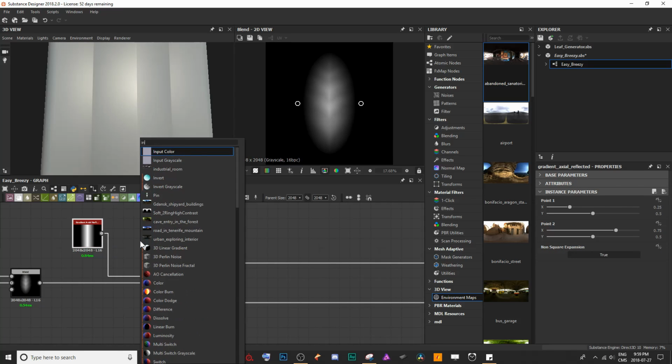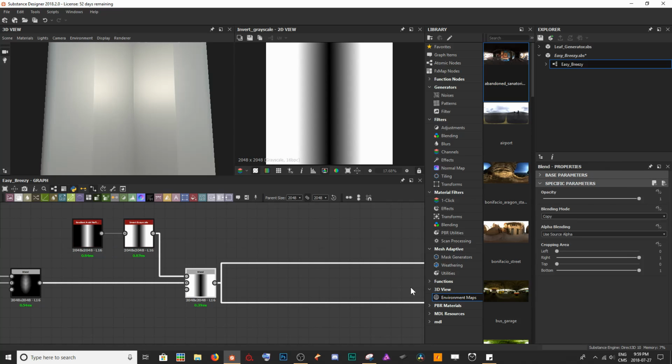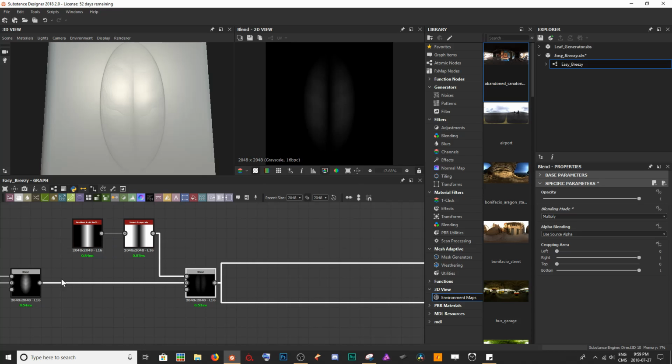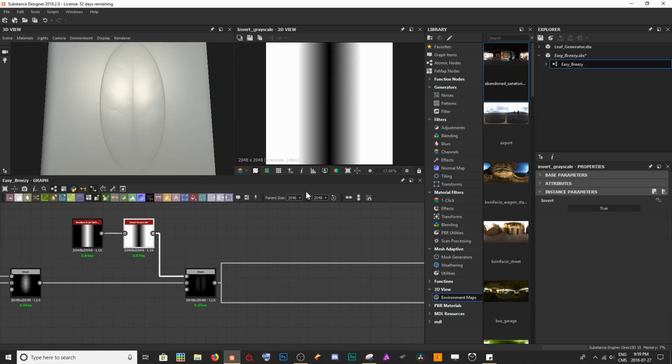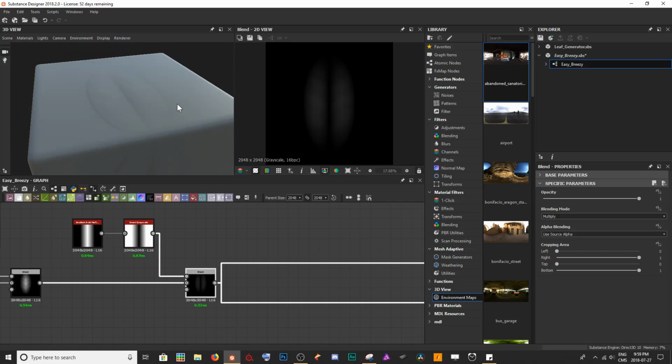And so I'm going to just invert grayscale. And I'm going to come to our blend and go down to multiply. If we take a look here, you can see that we've taken the dark value from our gradient and blended it over top of our leaf to get a little bit of a blend of a gradient down the center. So we have a more recessed area on our leaf.